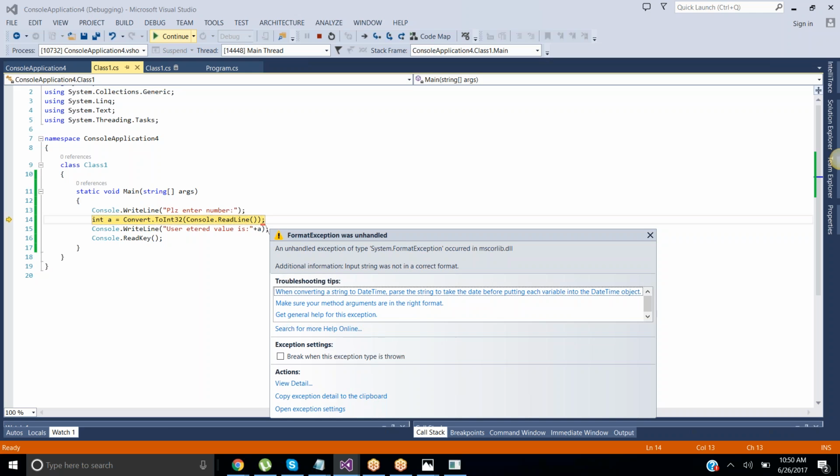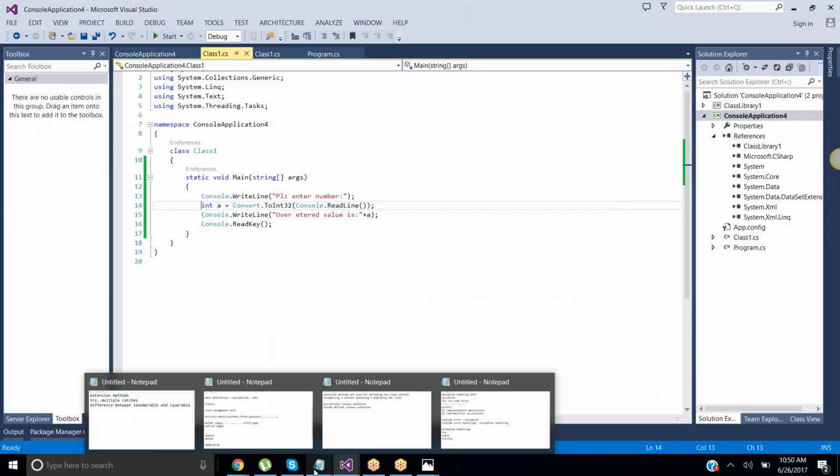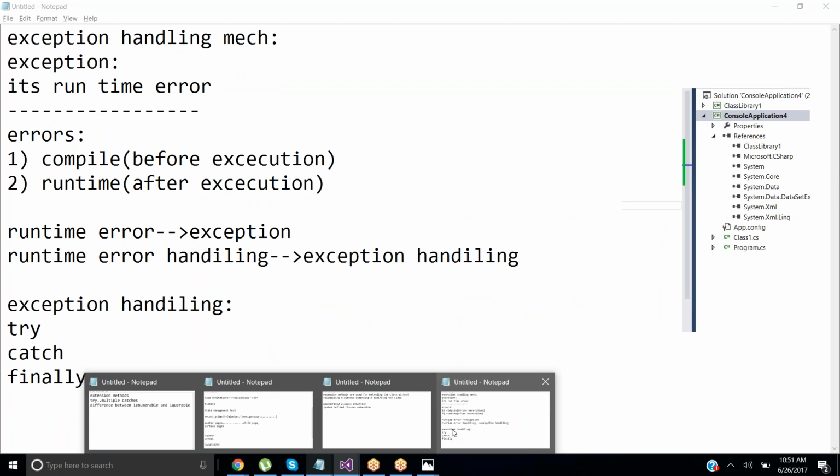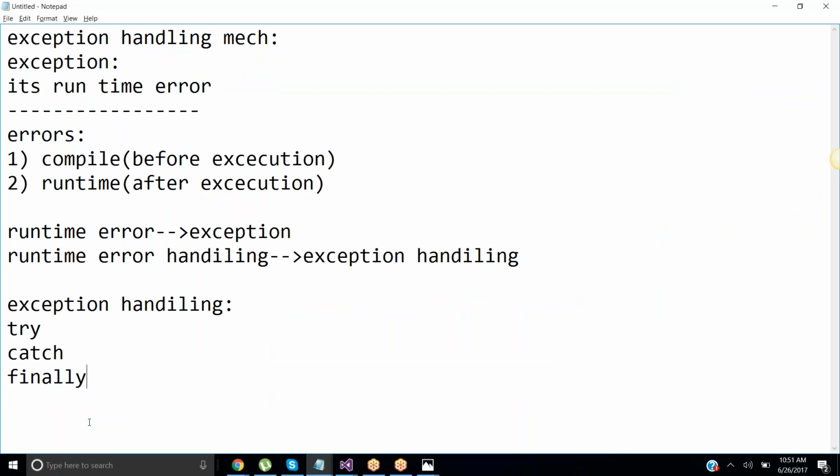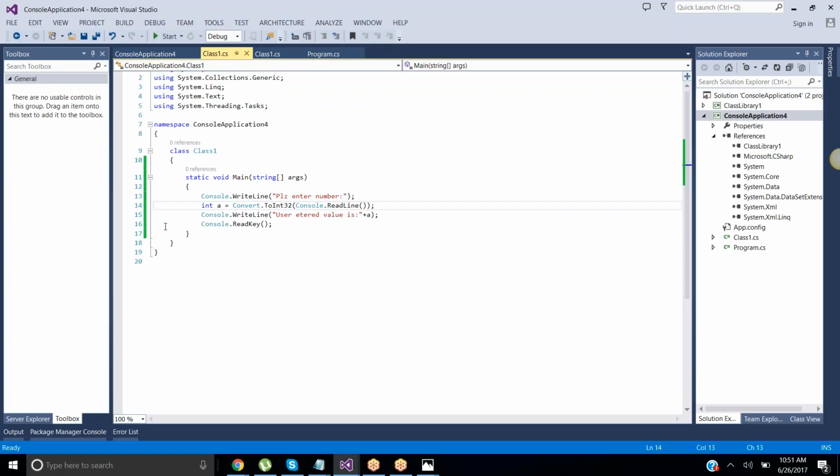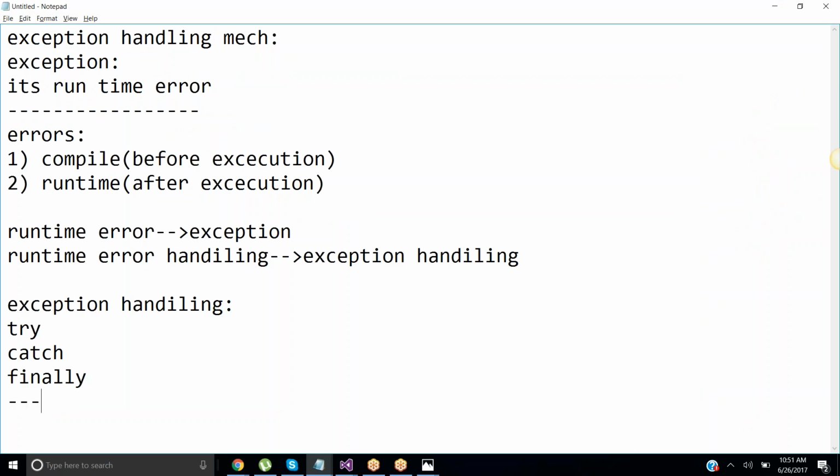Now listen here, all of you. If you want to handle this exception, we have the exception handling mechanism, using try, catch, finally blocks. First, we're going to see the meaning of the try block and the catch block.